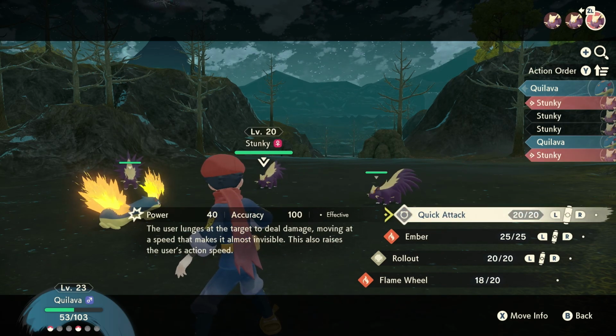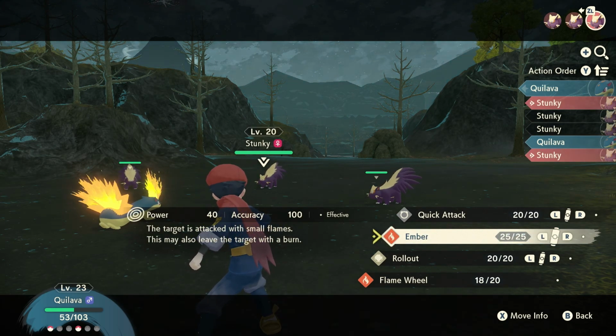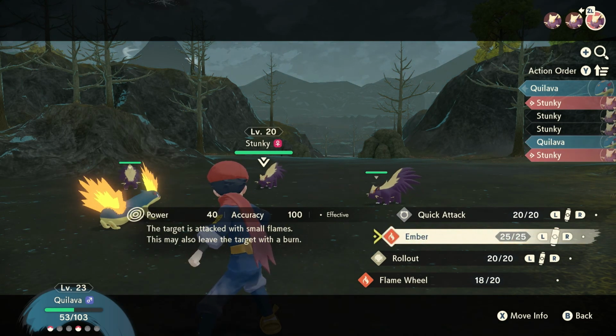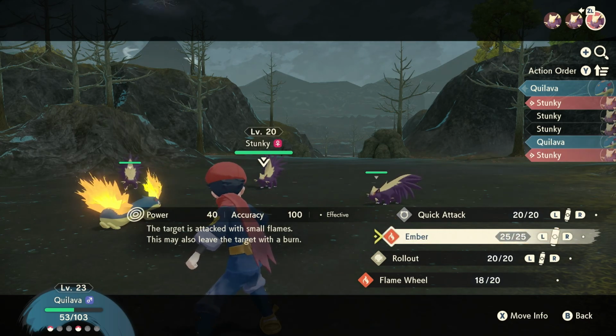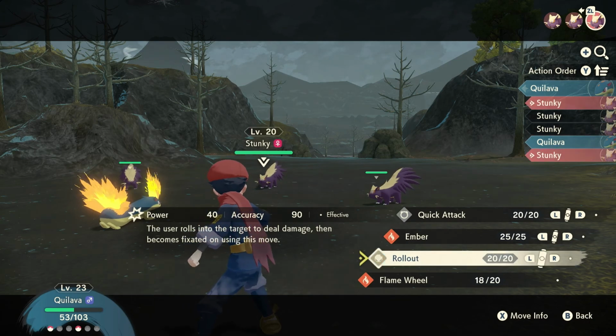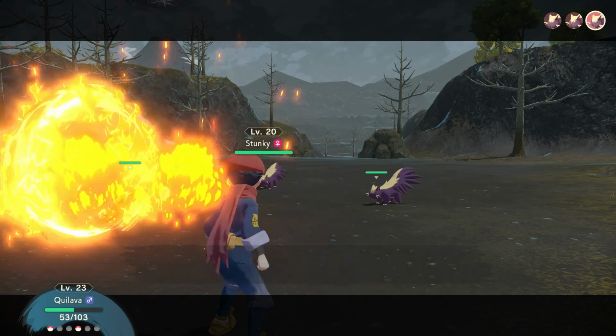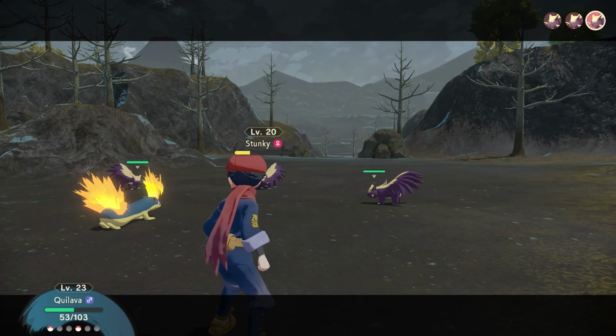Alright, okay, so it's one of those will attack at a time. And this way two of them are actually going to attack. Okay. At least I think that's the way it is. So I'm going to use Flame Wheel on this one and hope I kill it. Oh, damn.